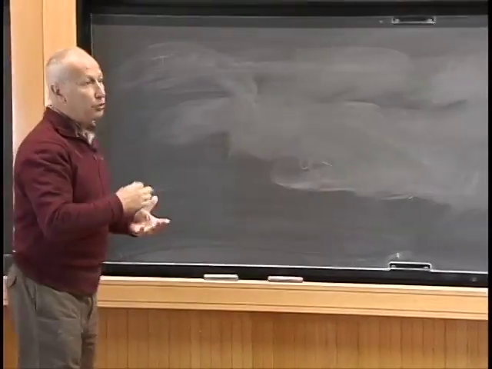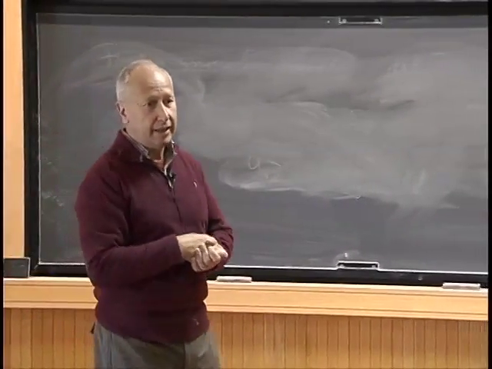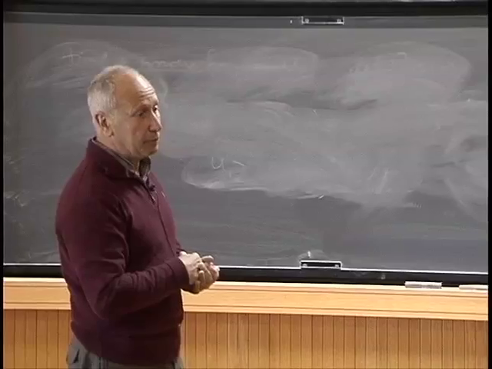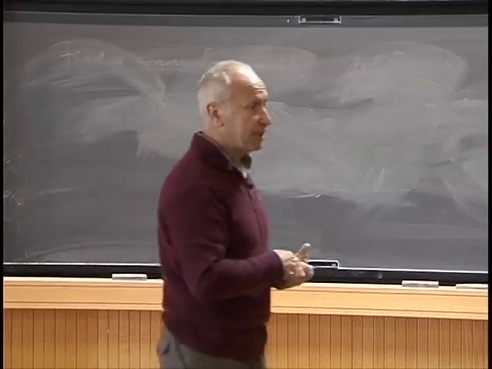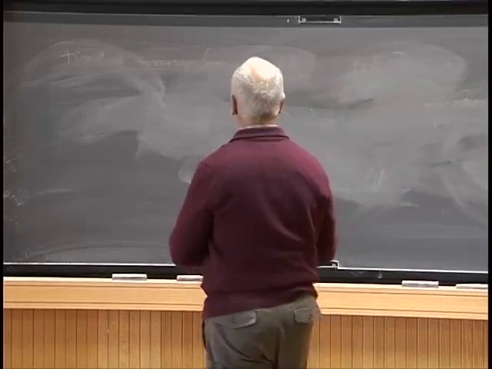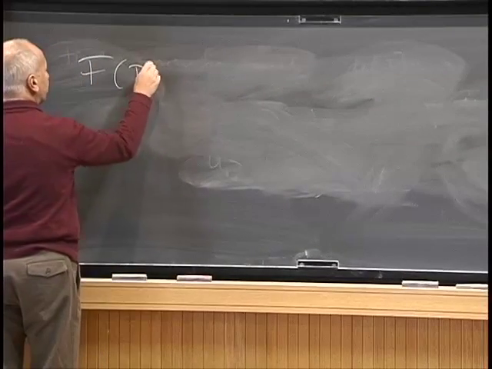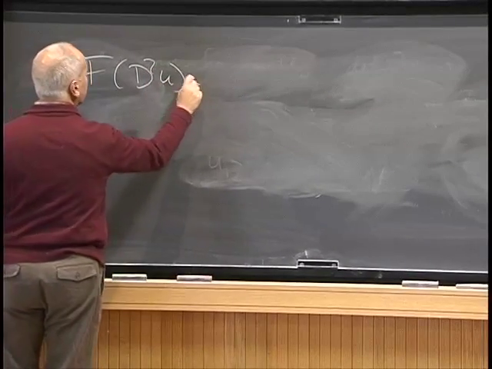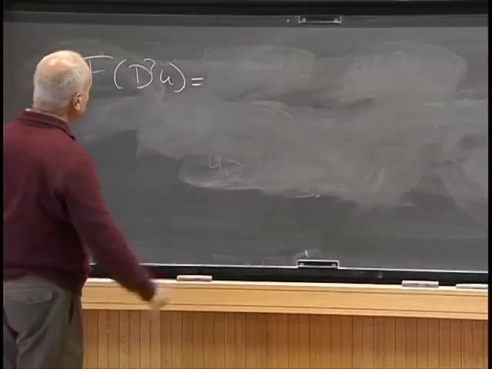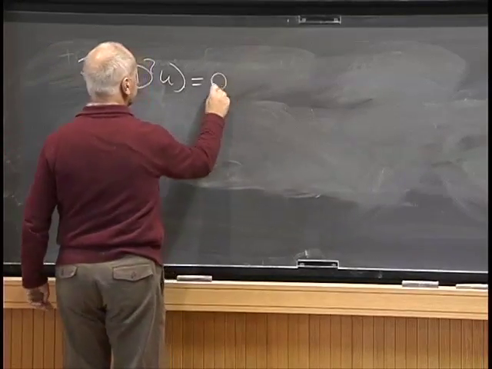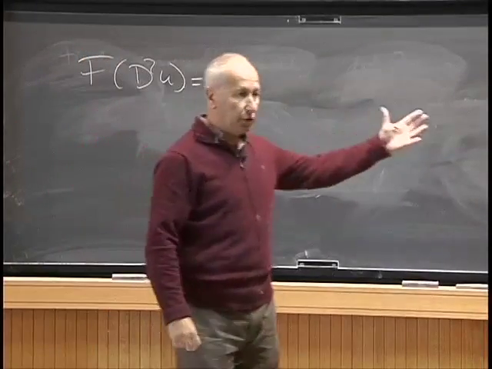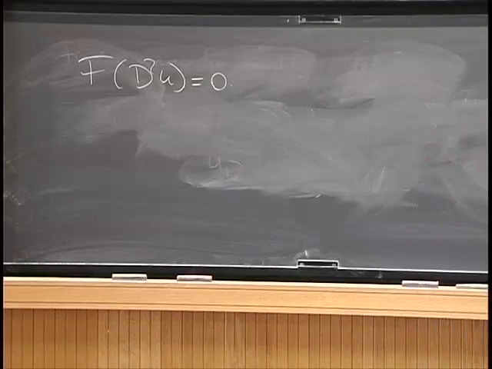So how can you guess, or how can you see that you end up with some regularity? Okay. So let's do a little bit of formal computation. So you have f of the Hessian of u equal to 0, let's say. Okay, this is going to be a fully nonlinear equation. If you take a supremum of elliptic operators, it's also elliptic.